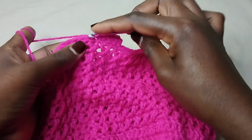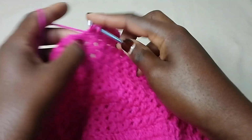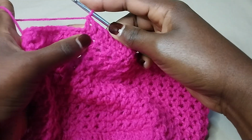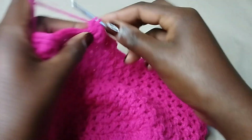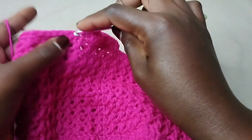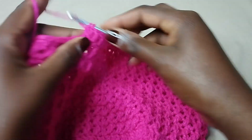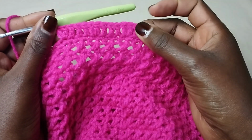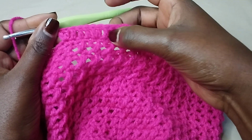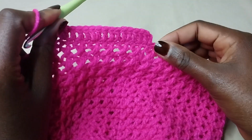Then in the next 3 stitches make 1 double crochet in each. So in this 4th stitch we're making 2 double crochets, then 1 double crochet in the next 3, and in the 4th 2 double crochets. So repeat this pattern to the end. 3 double crochets followed by 2 double crochets in 1 stitch, 3 double crochets, that's 1, 2, 3 in different stitches, and then 2 double crochets in the same stitch, in that order to the end of the round.